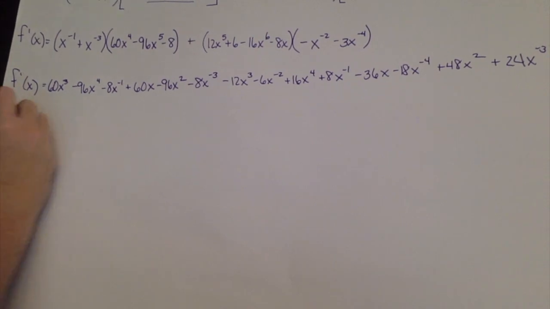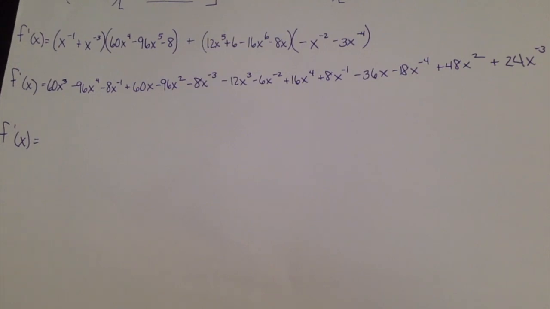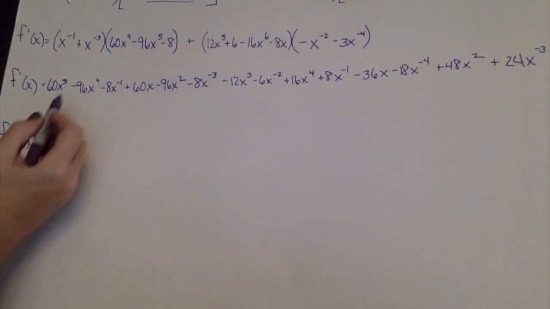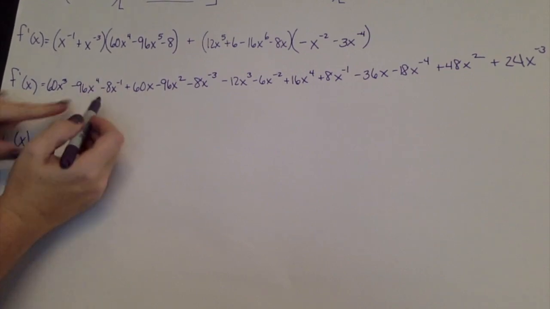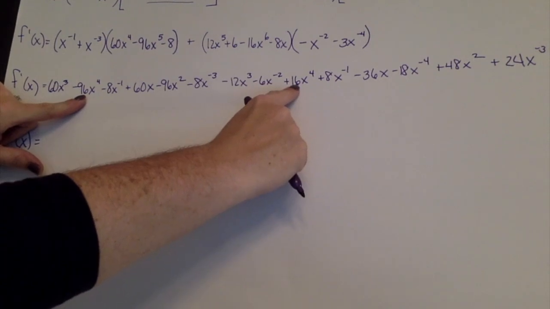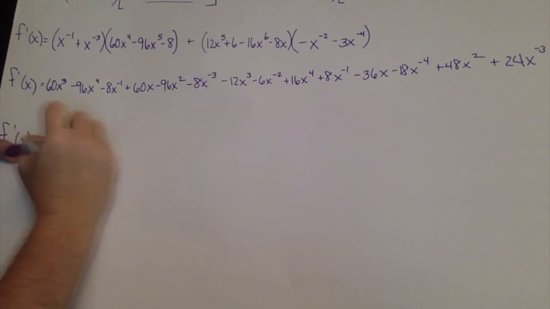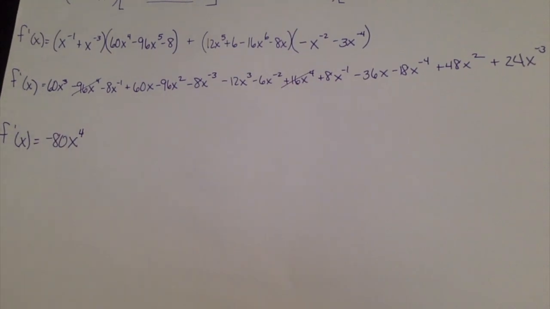Okay, then we're going to be now looking for like terms. Now, at this point, if I want to be kind of cautious about it, I can think about standard form. So I'm going to start with the highest power of x and work my way down. So we're going to start with x to the fourth power. I've got a couple of things. I've got negative 96x to the fourth plus 16x to the fourth. That's going to be negative 80x to the fourth. Again, I'm going to just cross those out now so I don't have to worry about them anymore.